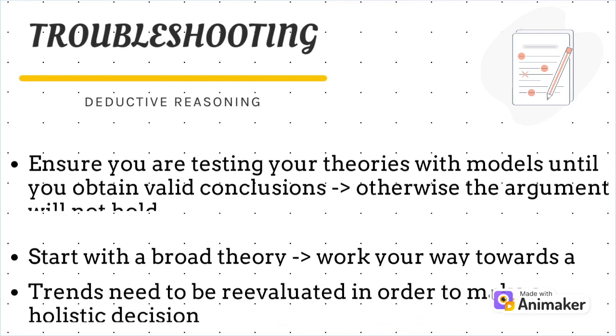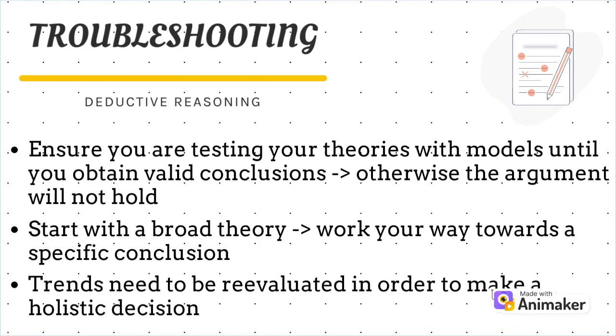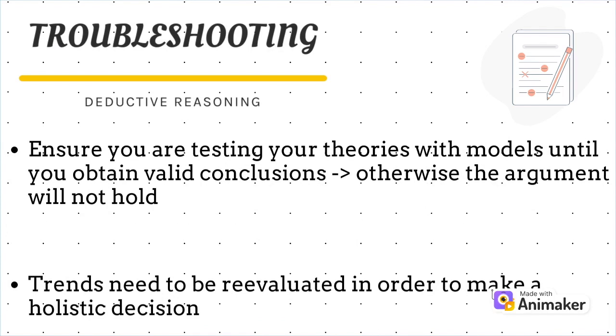In order to have a successful attempt at deductive reasoning, it is important to ensure that the theories at hand are being tested until proven valid. This will help to determine the accuracy of the model. If the premises are not true, then a valid conclusion cannot be made. This approach works best when you start with a broad theory, then work your way down towards a specific conclusion. Some of the trends in deductive reasoning need to be re-evaluated in order to make a holistic decision.